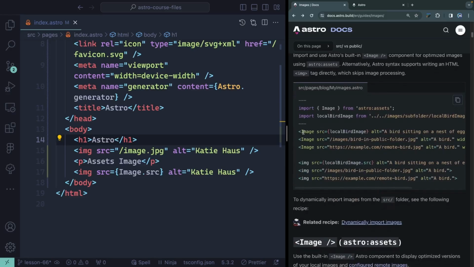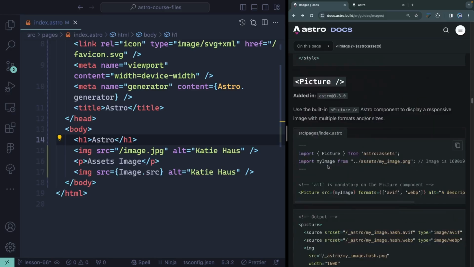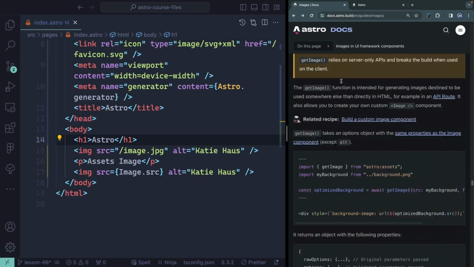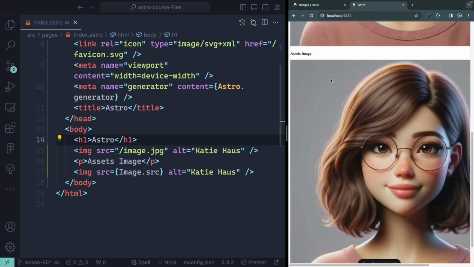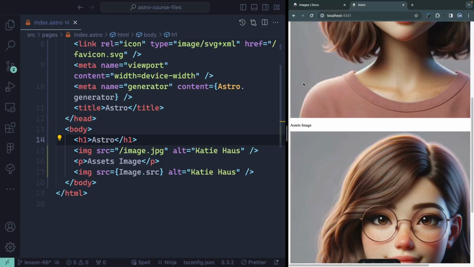This image component, this is the first one we'll talk about. Secondly, we're going to look at this picture component. And then finally, we're going to look at the server-side method they give you called getImage, which can essentially optimize images on the server, and then you can pass back a static file. So let's come back this way, and just as an example, we're going to leave this first one here so that we can see what the normal size of the file would be. The reason you'd want to use these helpers is because they can optimize your image for you.